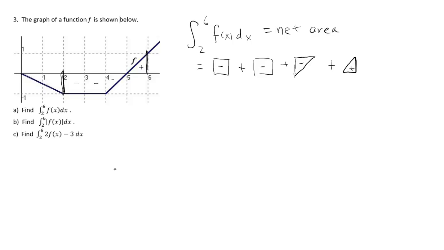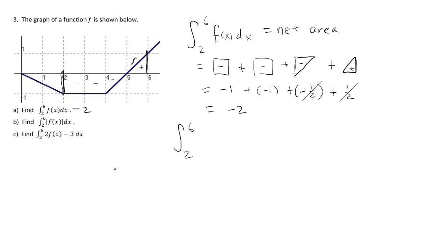Now I know the area of a square, it's 1 by 1, so I multiply 1 times 1, so it's -1 here, -1 there. What about this? This is half of a square, so it must be half of the 1, so it's -1/2. Or you can just do base times height times 1/2 to get the area. Plus 1/2, and these two cancel, and this one gives you -2. So that's the answer.